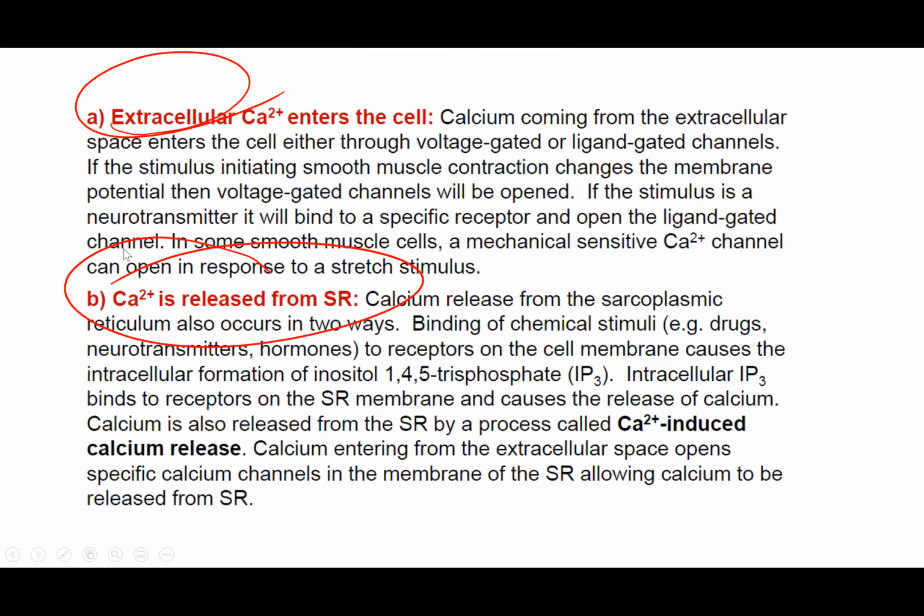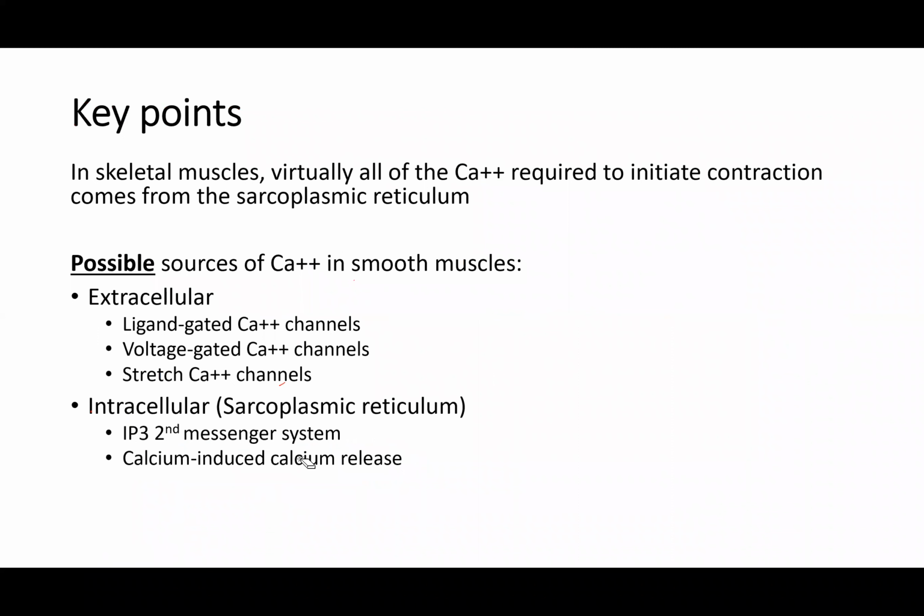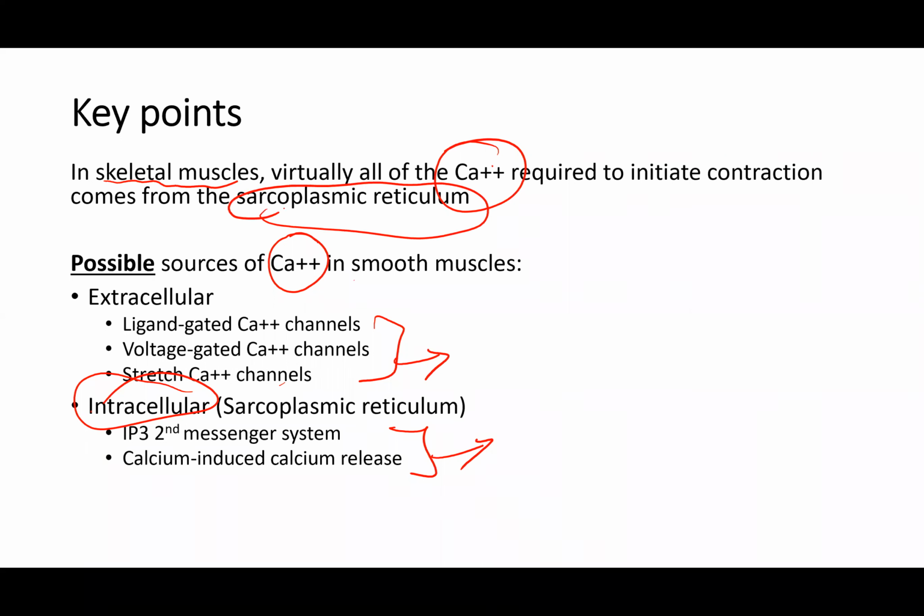So just to summarize it again, we have extracellular sources of calcium, and we have intracellular sources of calcium. And they're through these channels right here. I've summarized them. I'll send you the PowerPoint later if you want to look at it, but it's already on your slides. Just to help you recall, in skeletal muscle, all the calcium comes from the sarcoplasmic reticulum, except a small portion, if you remember the dihydropyridine channels, they come from there. That's not the focus of this discussion.